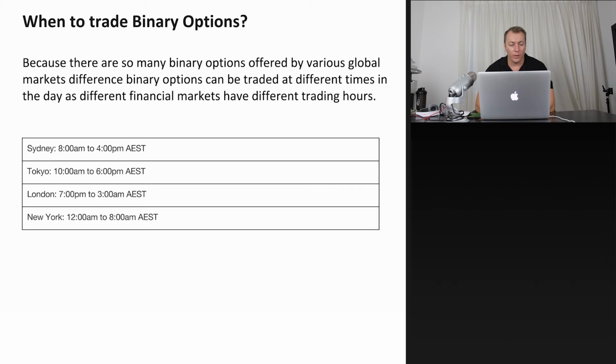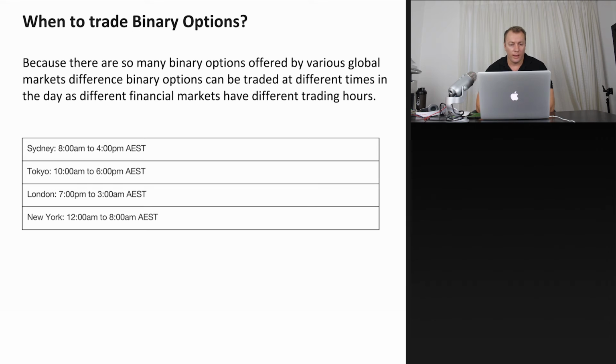But the point is that you actually have coverage, especially in the Forex market, to always be trading a particular binary option, but they might not all be available at all the times. And you'll see there are actually times where certain markets overlap as well. For example, Sydney and Tokyo overlap from 10 a.m. to 4 p.m. So therefore you've got more liquidity in the market at those times. And that's generally a better time to trade, when there's more liquidity or more people in the market. You're going to get those trends happening.